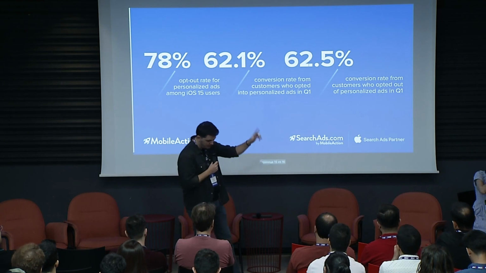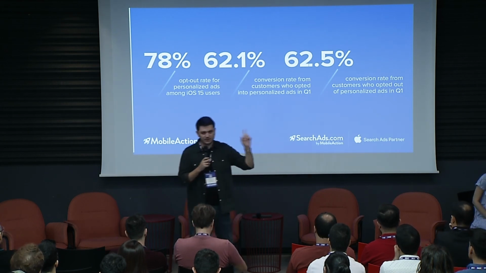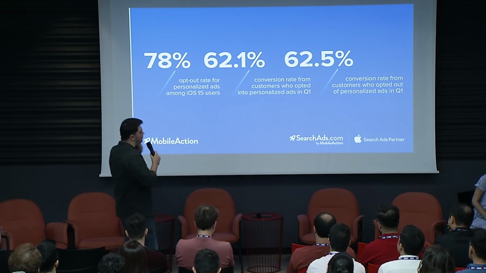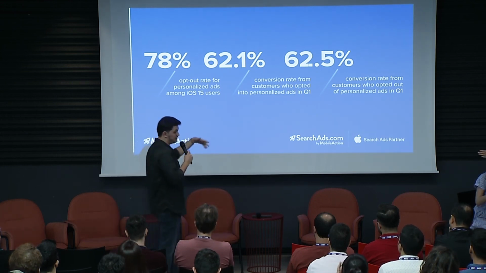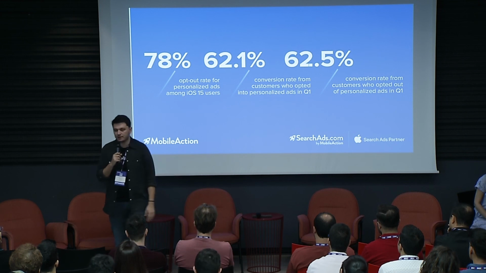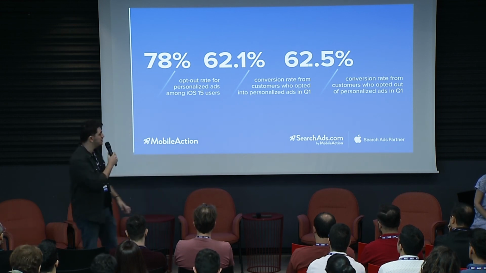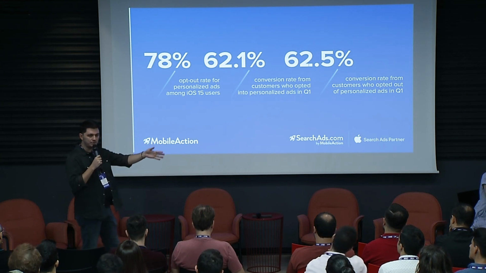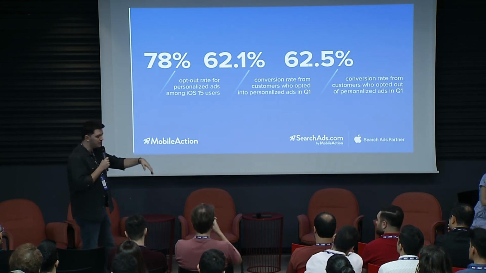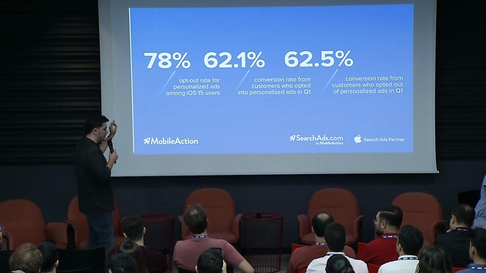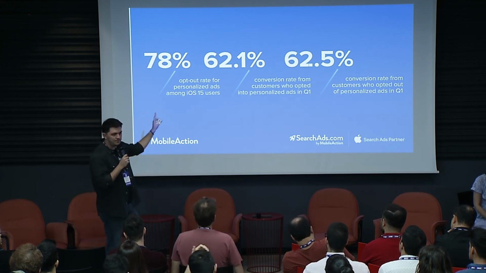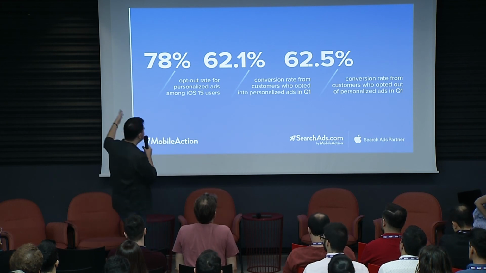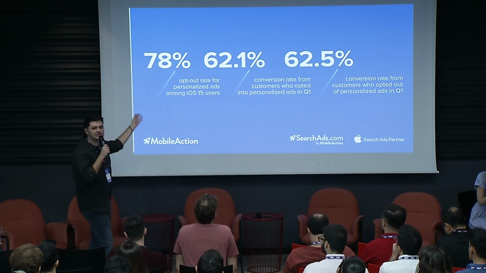Oh, there's one more thing. So for the iOS 15 side, this is a little bit of extra information for you to take home. So iOS 15 came out, iOS 16 came out actually, now at this point, it was like last week, I believe. So like I said, you're going to be able to do targeting in Apple Search, as I did mention, on the ad group level. But the thing that you need to note here is that the user needs to have opted in for personalized ads for their device. And the case is that the opt-out rate is 78%.